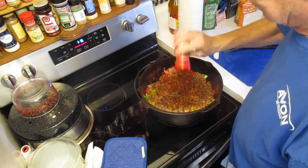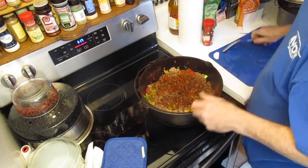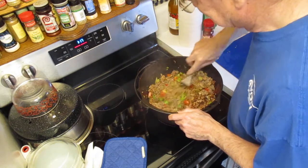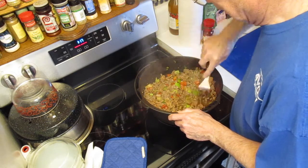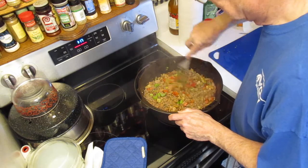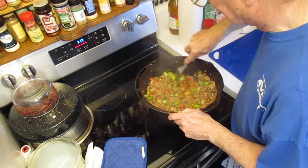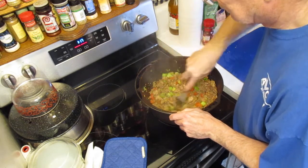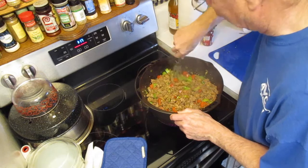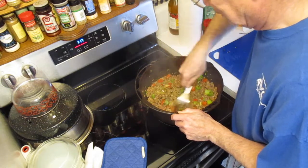I know what I forgot — I haven't gotten the oregano in there yet. Now a lot of recipes will tell you not to add spices this way, but that's because people don't leave enough moisture in their deal and they actually burn the chili powder — and burnt chili powder has a bitter bitter taste. But if you do this while it's steaming, the chili powder and spices will actually soak into the meat, which gives a much more balanced chili in the long run.